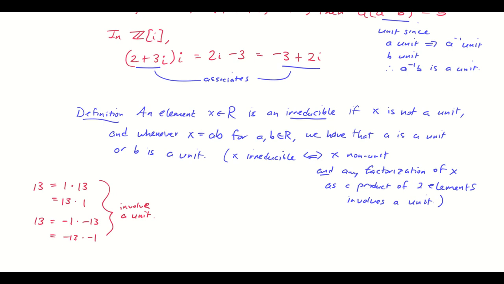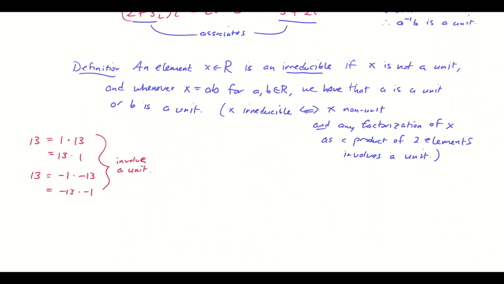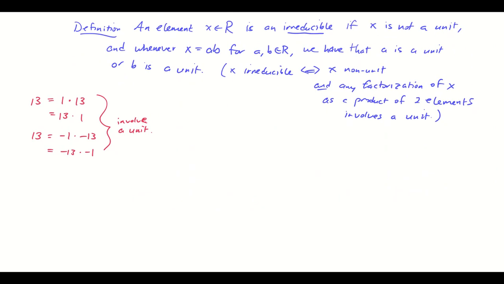So that's how we generalize our thinking about prime numbers to an integral domain: we say an element is irreducible, first of all, if it's a non-unit. That would exclude things like the integer 1, for example. But then, in addition to being a non-unit, any factorization into two elements has to involve a unit. So that's the meaning of irreducible. But there's this other thing in the theory of integral domains that is called a prime element. And the definition is actually a little bit different.